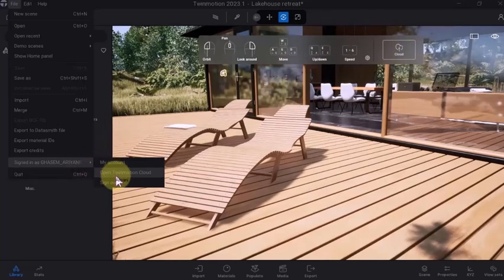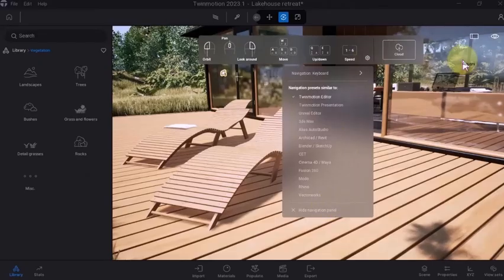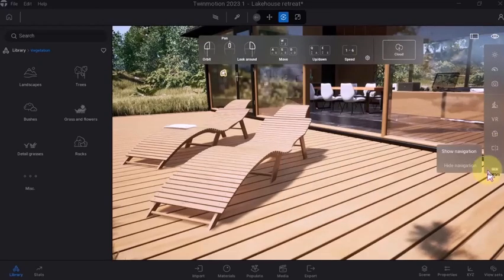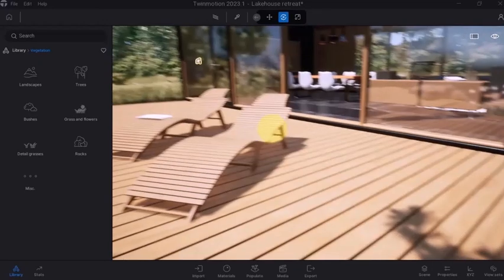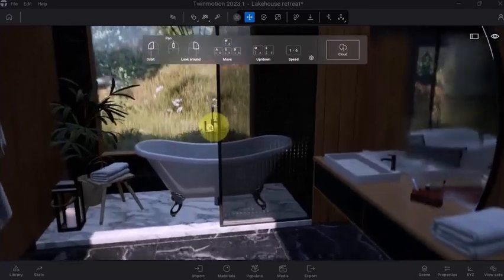Okay, in order to do this, you have to have an account. For now, I close this and I come to this section and hide this panel right here. As you can observe with these tools up here, this left click means orbiting.